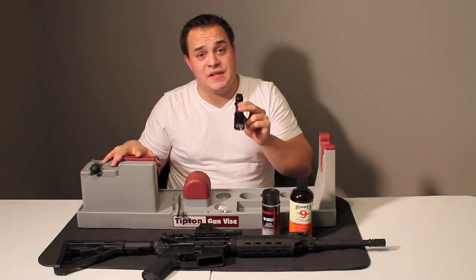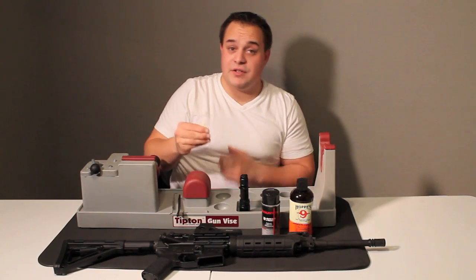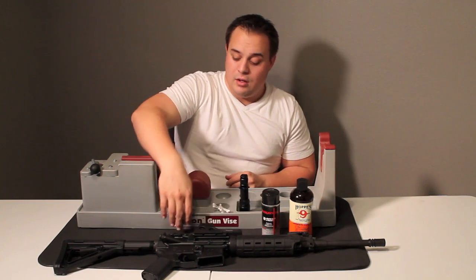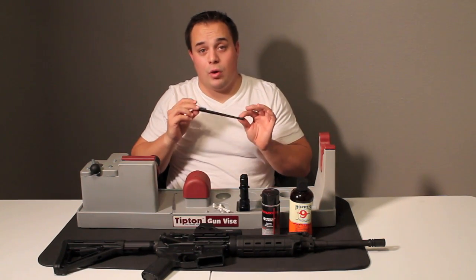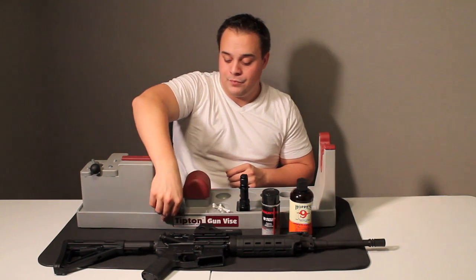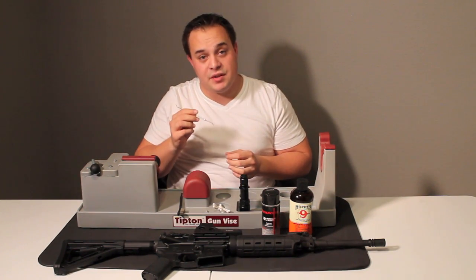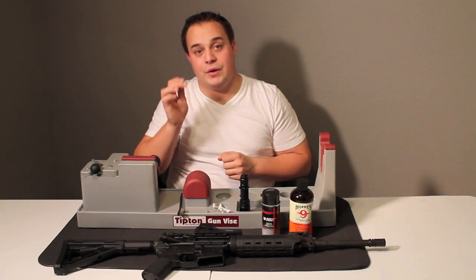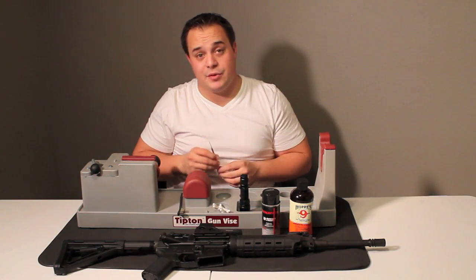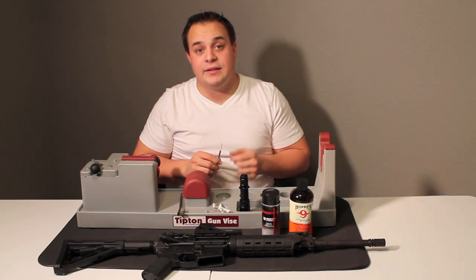A flashlight, and you'll see where this comes in handy in a little bit. Some Q-tips. These are just standard run-of-the-mill Q-tips, nothing special. A brush, and this is going to work on your bolt assembly and some of the hard-to-reach places in your mag well. And then this little guy. When we actually get to the bolt assembly, there's going to be some pins to get out. It's not something you can do with your fingernails, so this is going to be a very important piece. Again, none of these things are special. Improvise with what you have at home. That's perfectly fine.